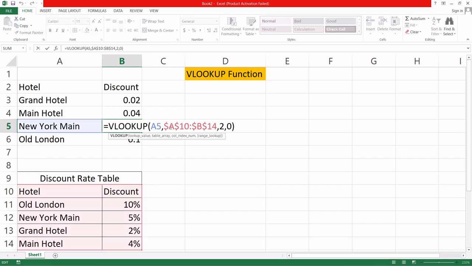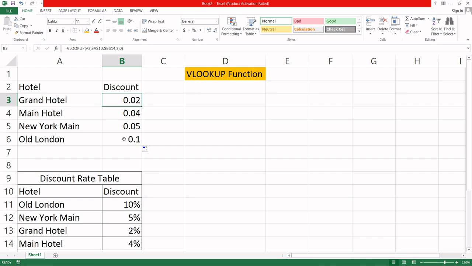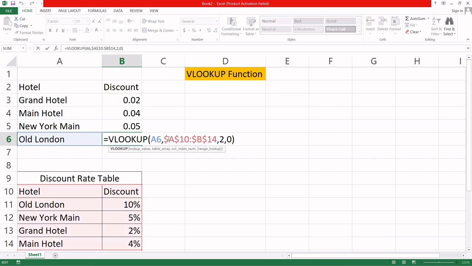If I click this one, you can see that the same table array address is now absolute because you put the $ sign in front of the A, the 10, the B, and the 14 in the VLOOKUP function that we typed in the cell B3. If I click on this one, we can see that the table array has the same range of cells selected because we used absolute cell referencing.